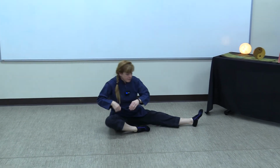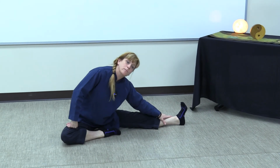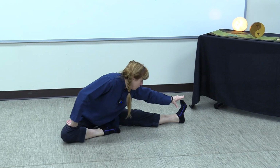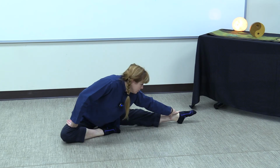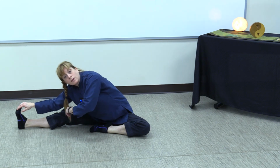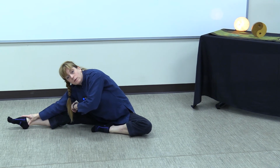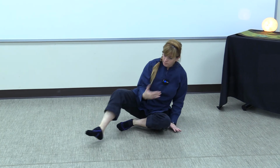If you would, stretch out your left side, flexing the foot and the toes back. As you ease into your stretch, be mindful of that breath, breathing in through the nose and out through the mouth, pointing the foot, pointing the toes. Good, and slowly ease back. Let us move over to the right side, stretching the foot, stretching the toes, and pointing the foot, pointing the toes. Good, slowly ease back. Let us go ahead and come back to a standing position, if you would.